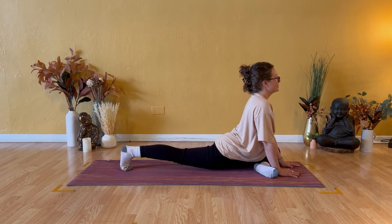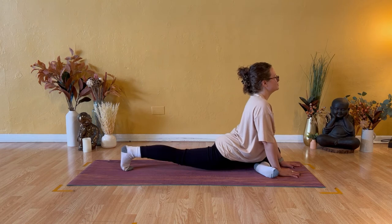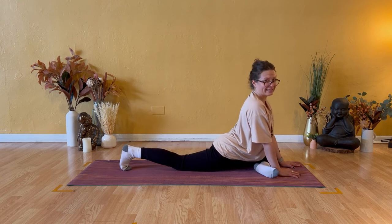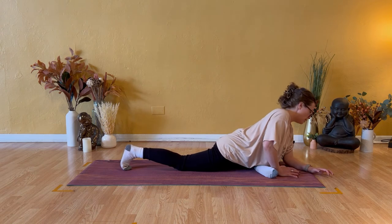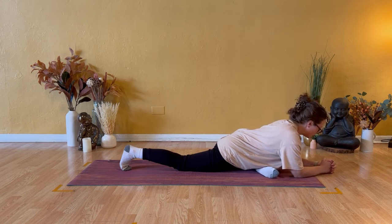You're here in this active, effortful pigeon pose for a count of five. Keep the lifting and lowering process through that right knee for four, three, two, and one. Relax your right leg entirely. Splay your elbows. Let your heart and your head come down towards the floor. You don't have to make contact, but if it's accessible and safe, splay your elbows, pillow your hands, and let your forehead rest on the backs of your hands or your mat.